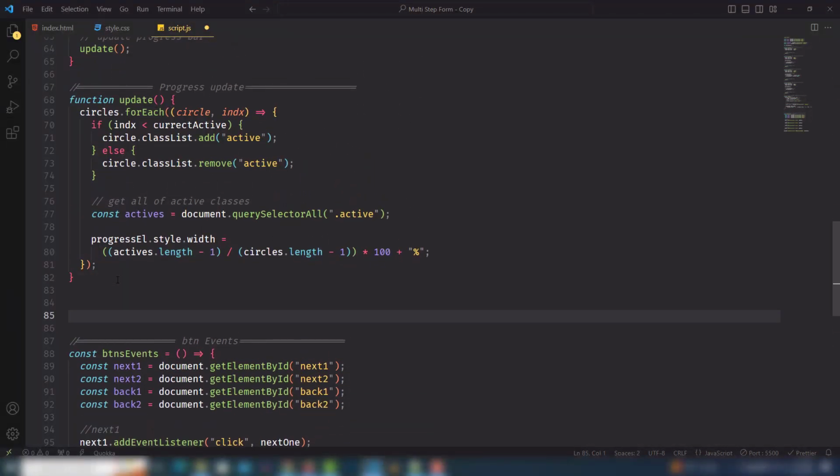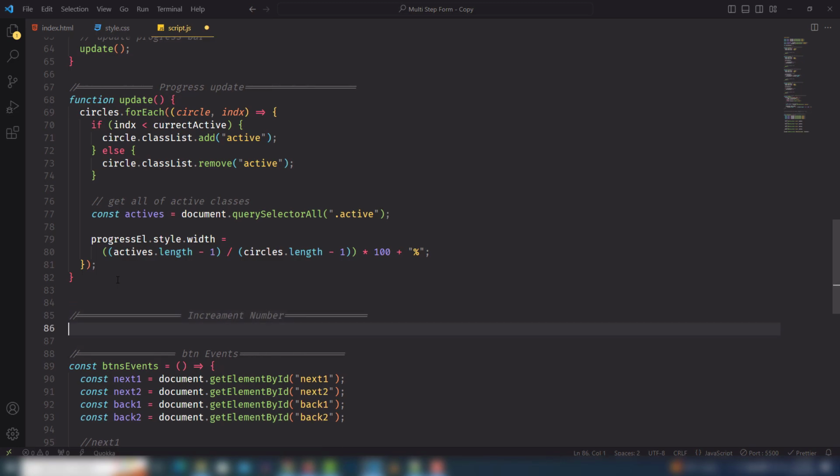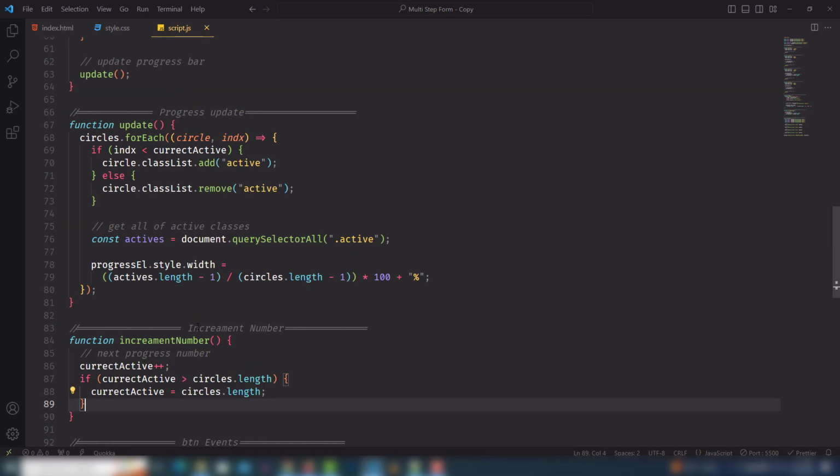After this one I will create a function incrementNumber, and I'm going to paste it.